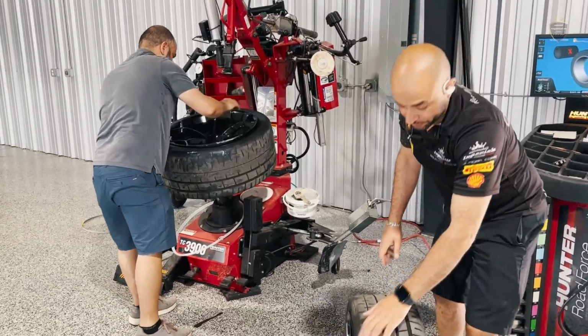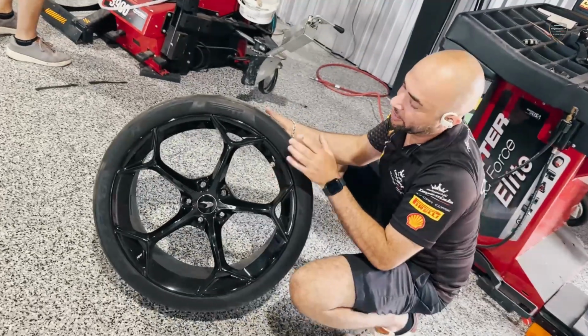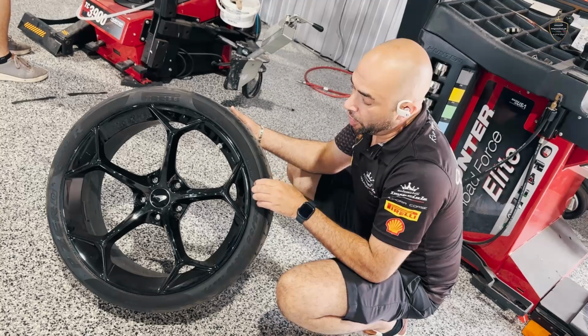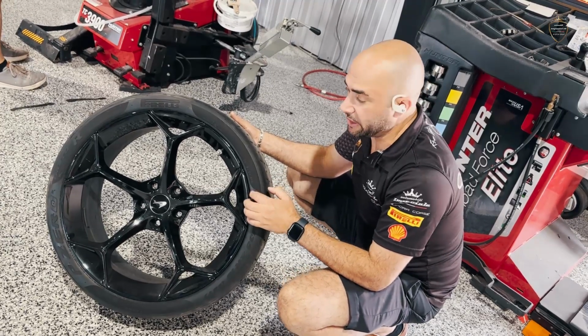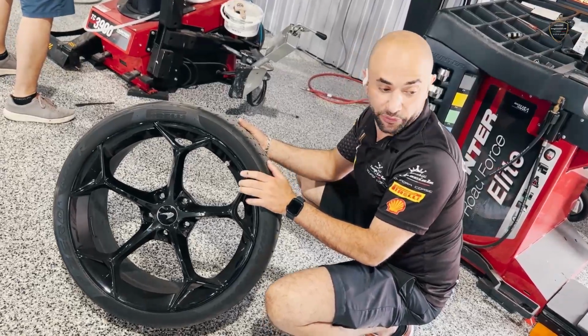What he's saying is, when you start breaking the tire from the wheel, the reason why we say breaking is because when the tire is in a locked position with the wheel, it means it's mounted to the rim of the wheel itself, which you will see right now.